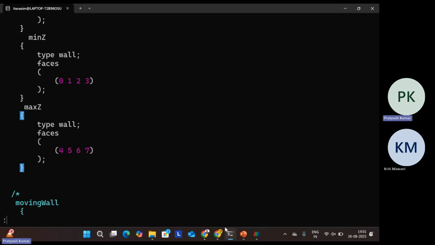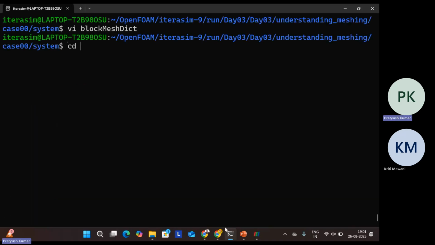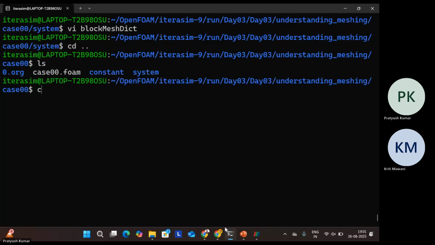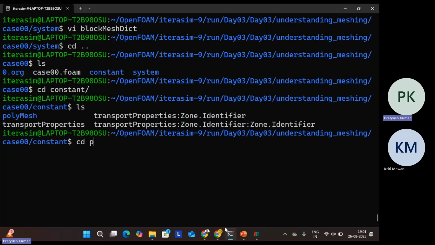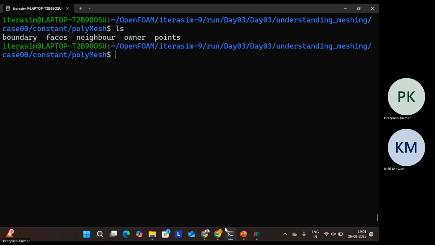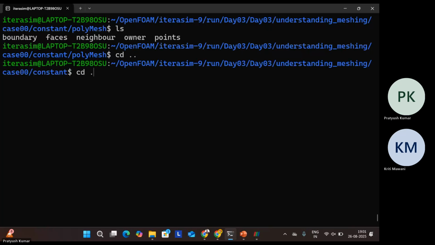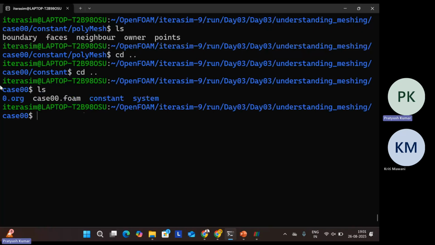Now let's see the polymesh folder. If I go one folder back, there is the constant folder, and then I can go to the polymesh. Sorry, so we go to the case folder, then to the constant, then to the polymesh. There we have boundary, faces, neighbor, owner, and points.